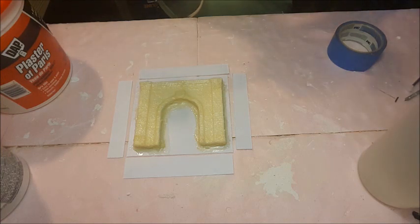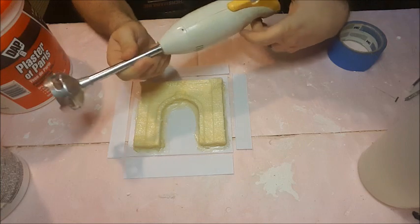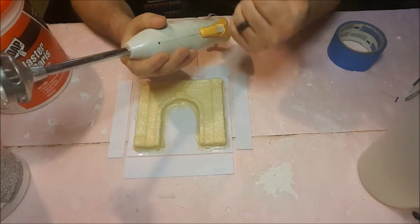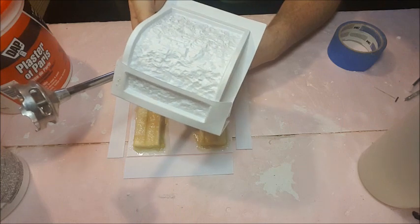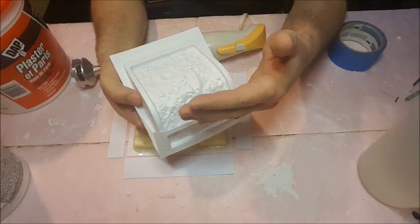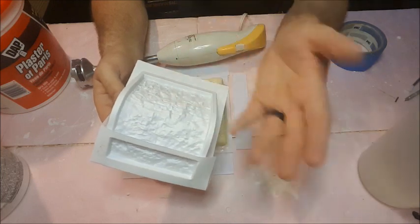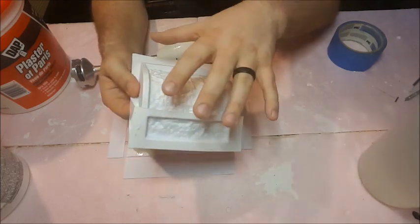I'm going to give this a try. I got an old food emulsionizer, I think it's called, that I'm going to try and mix the plaster with. If you remember back my previous video when I was making the molds for the walls, because this mold has a curve to it, your plaster can't be a liquid, otherwise it's just going to run all over. You had to wait until it stiffened up a little bit, almost like a putty, to put it on there.